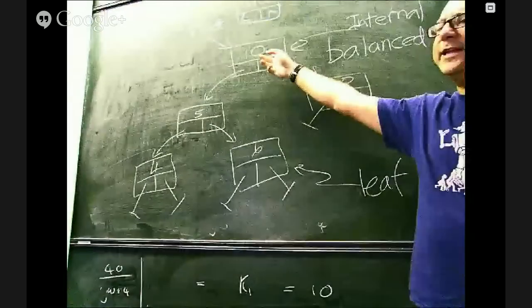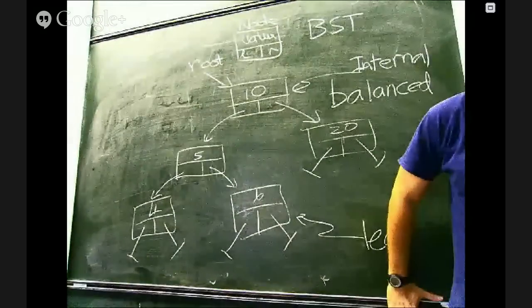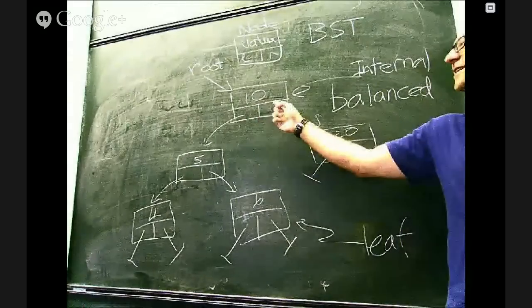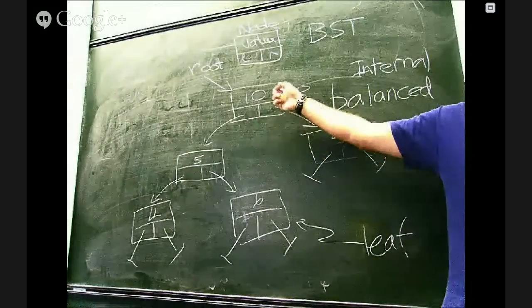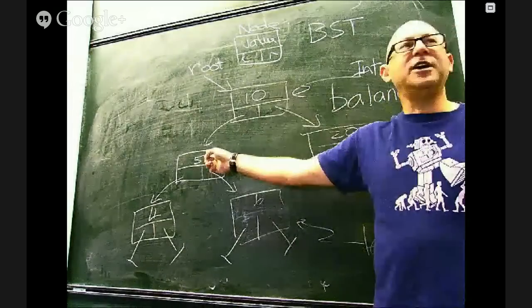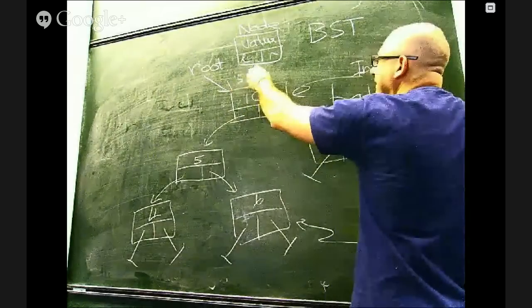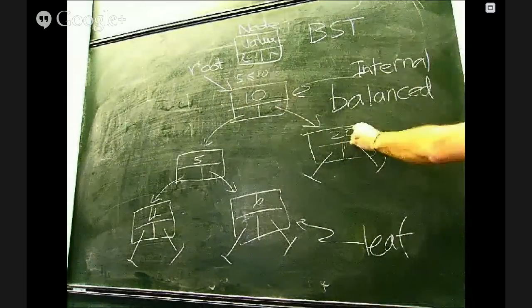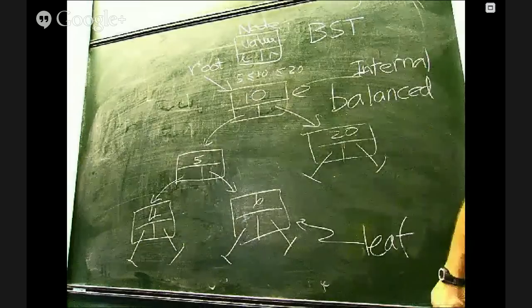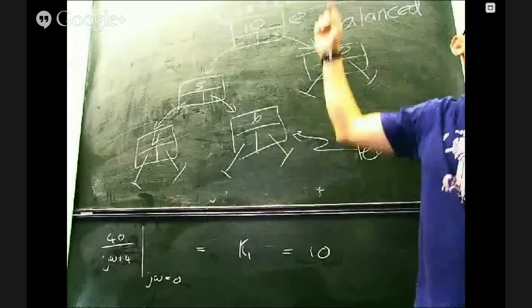Here we have a 10. This node has a key of 10. It has a left child with a key of 5, and we know that 5 is less than or equal to 10. And it has a right child with a key of 20, and that's bigger than 10. And the same if we look at 5. This property must hold for all the nodes in the tree.